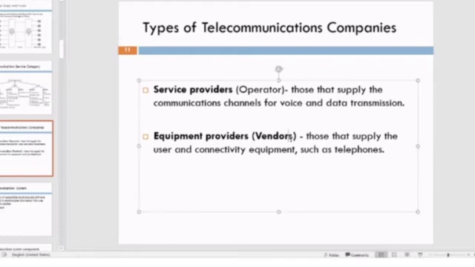So vendors and operators. These are essential elements, as we shall see later in the service provision, and also the paradigm shift of service provision. We will mention them again. So service providers are operators. The operator has the database of its customers, and based on that database, SIM cards and the like are issued. So that is the operator. The operator provides the channels.